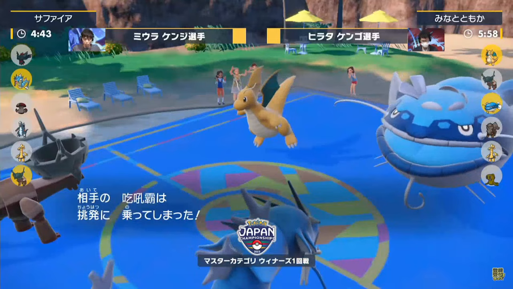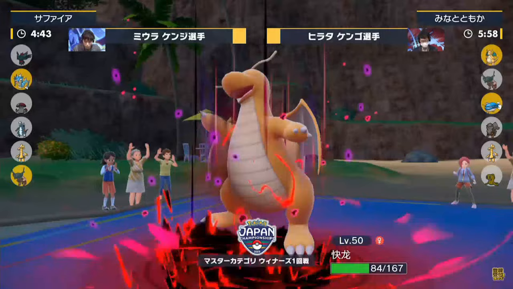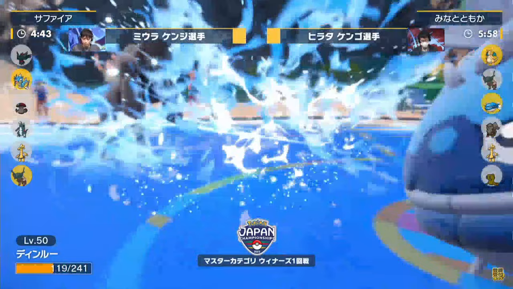Yeah, we see another Yawn. Oh, and a Ruination onto the Dragonite, multiscale broken, 84 HP. A lot of chip damage going down. The Wave Crash goes off. Okay. Good chip.